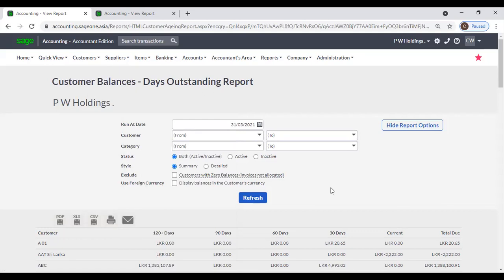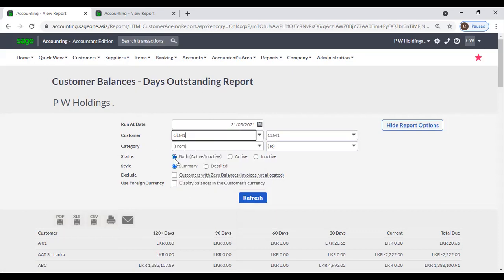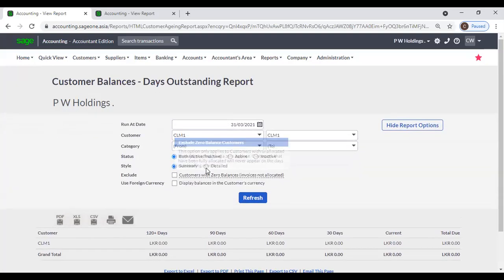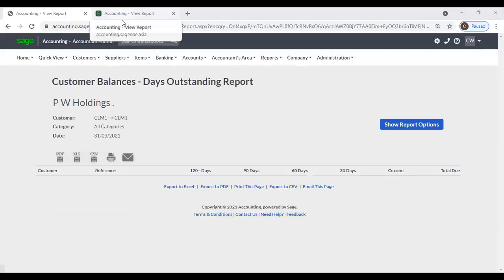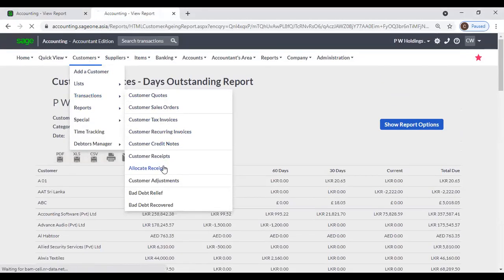Okay, now when we were doing the customer transactions, we have done receipt allocation: customer transactions, allocate receipts.